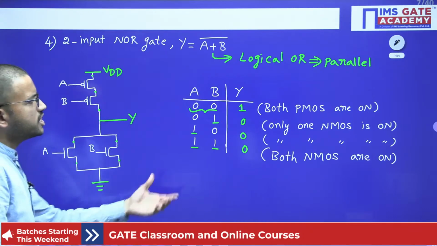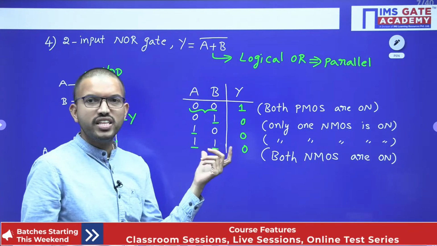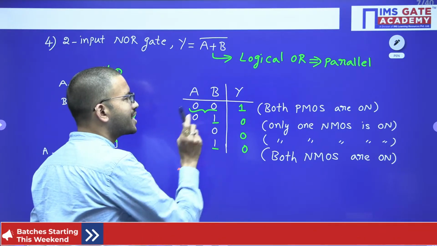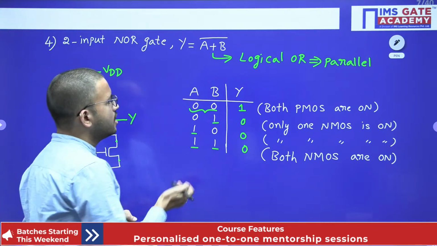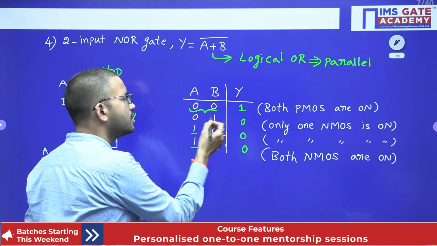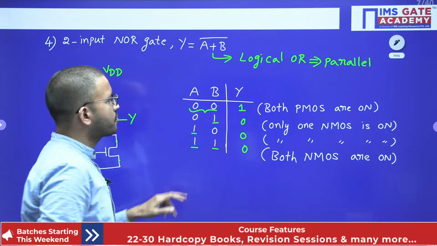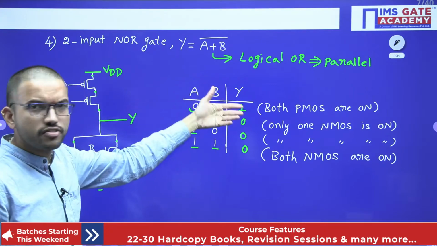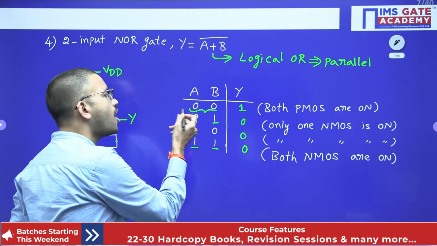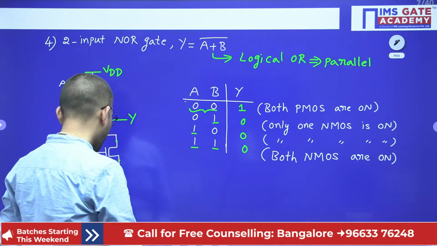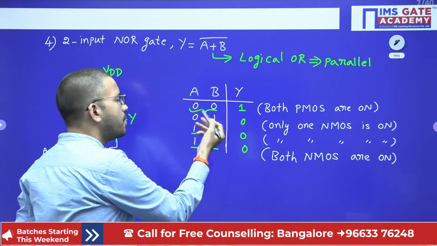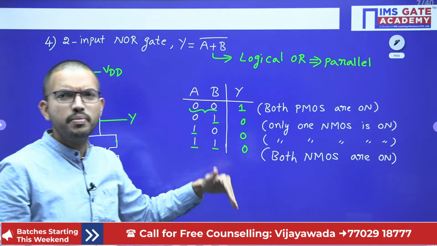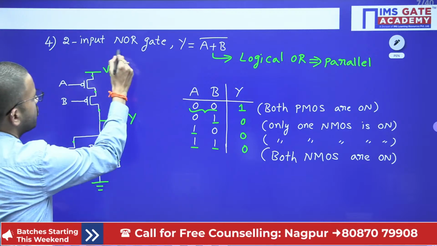Right. So now just observe this particular truth table, whether it is matching the NOR gate truth table or not. If you consider the OR gate, when all the inputs are 0, at that time you will get 0. For all the remaining combinations you will get 1. So just the complement of that. Here when all the inputs are 0, we are getting output as 1. For all the remaining combinations we are getting 0. Yes, we are getting the output as the complement of the OR gate, that is nothing but the NOR gate.